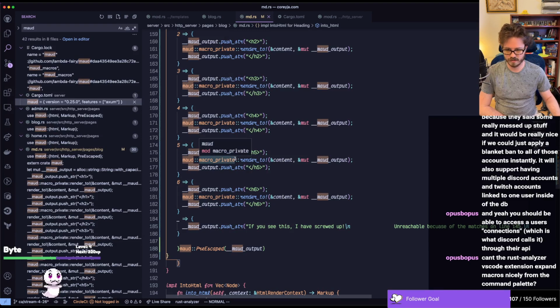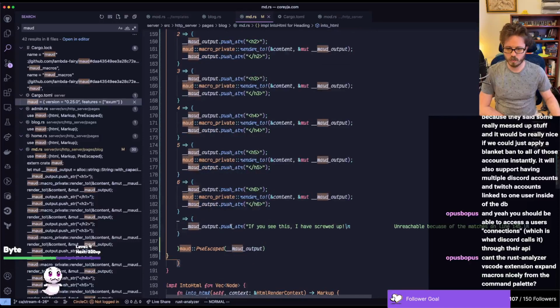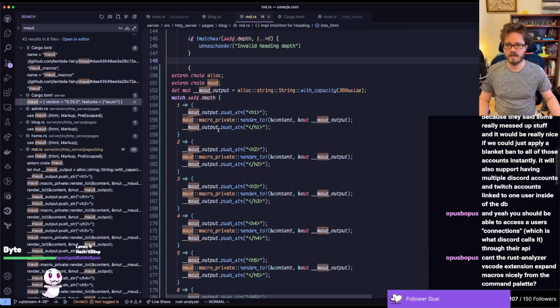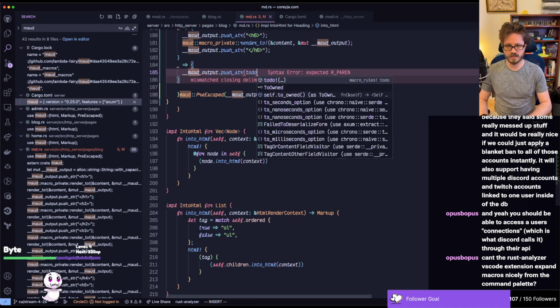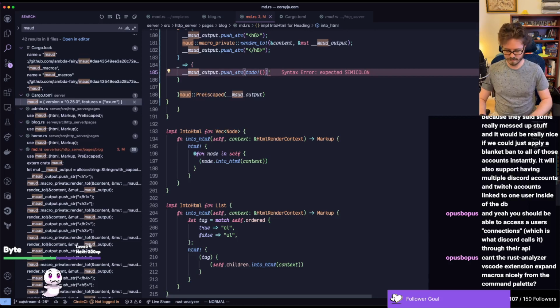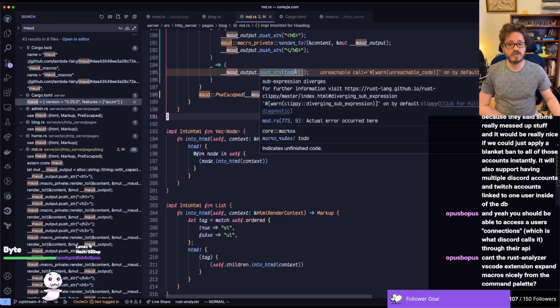Because we just never save the Maud output? I'm actually not sure. Well, okay, let's try it out, right? If this is what it expands to, and I just take this and make this a todo, where is it mad at? Oh, interesting.